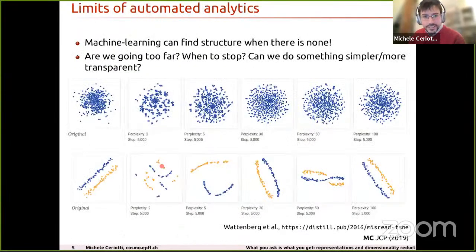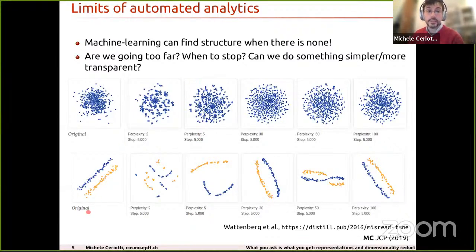And then I found this very nice paper, which is about t-SNE, which is a relatively fancy-pants nonlinear dimensionality reduction technique. The paper is really nice, and they also have an online demonstration. Basically, the point is that you can misuse these automated analysis techniques. For instance, you can take a multivariate Gaussian distribution, run t-SNE, and discover clusters in it, even though the data is actually a bona fide random multivariate Gaussian distribution.